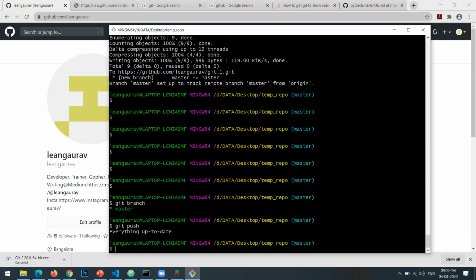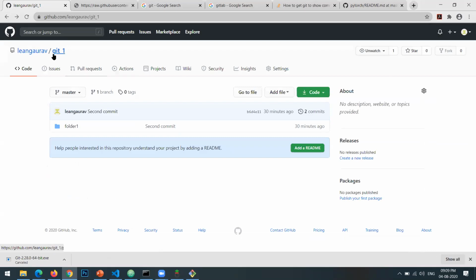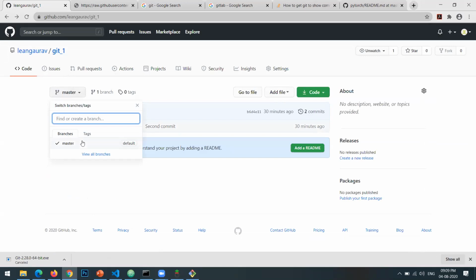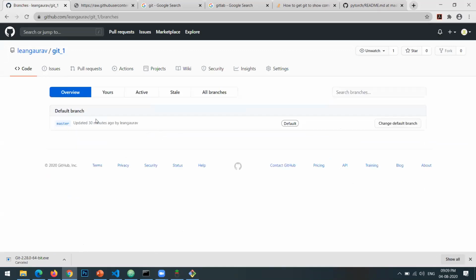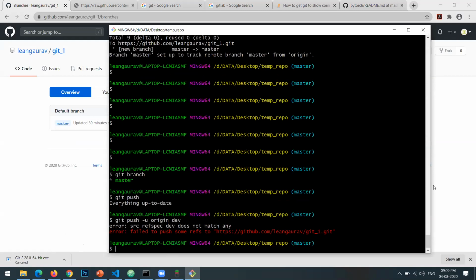One is, for example, I can do git push -u origin. Okay, guys, look at my screen once. Leave your system and see here. Right now, there is this button present over here which shows branches, and there is only one branch, master, and it says this is the default branch. There's a button, view all branches, but if I click that, only one branch would be shown, updated 30 minutes ago by me when I created that folder, files and everything. If I do git push -u origin, let's say master, or let's say dev, what does it say? Fail to push.